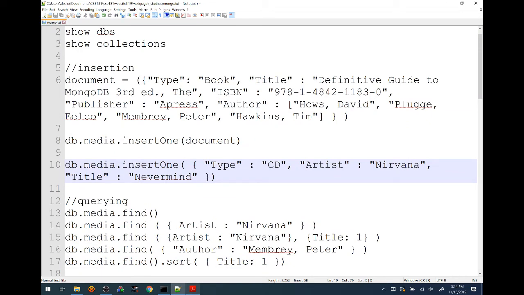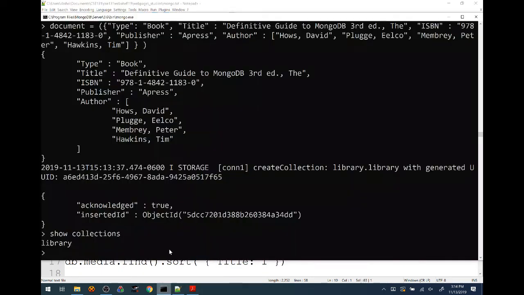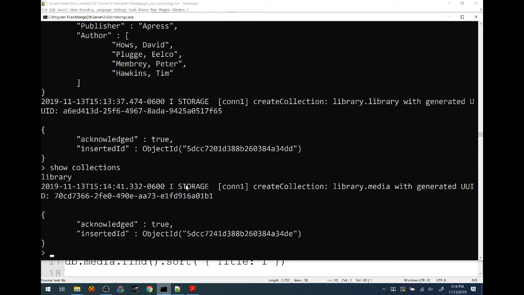So let me insert some other stuff because I want to populate this so that we can do some more interesting examples. I'm going to put in a book and a CD. You can see, so check it out. The last few bytes of the object ID were the increment, right? Was it 3 bytes? 1, 2, 3. So there's the increment, 4A34DE, which is 1 higher than the increment for the previous one, right? It went up by 1, just like I promised you. Just like Mongo promised us. We can see that in action. The remaining stuff stayed the same except for the timestamp because I sat here running my mouth for however many milliseconds this is.